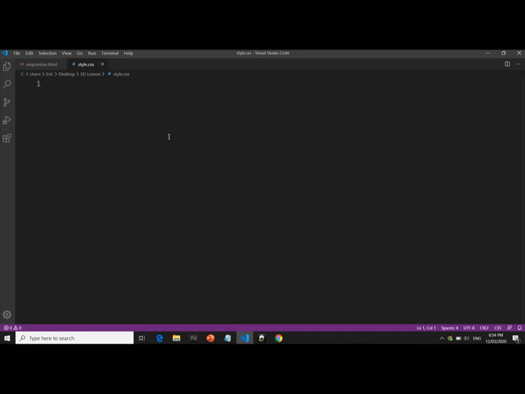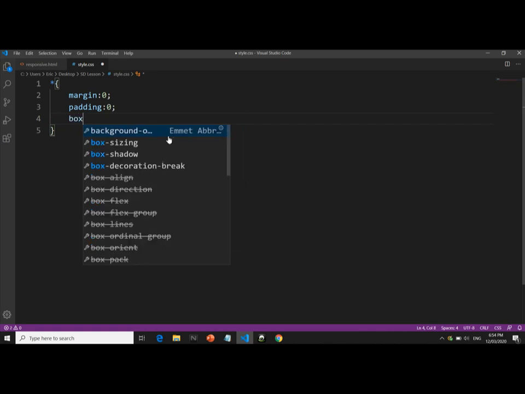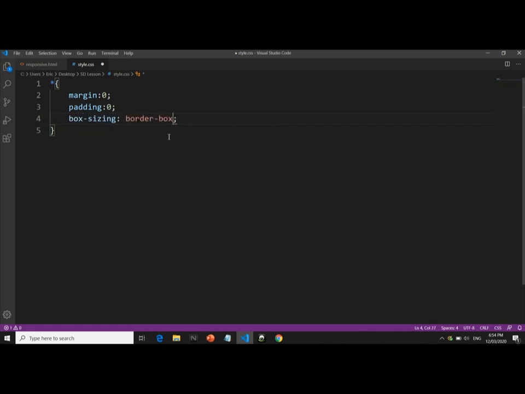Okay, so we need to use the universal selector here, the asterisk, so that we could set all the default properties for our HTML. So this time let's make the margin 0 and the padding of course also 0, and let's have a box sizing of border box.